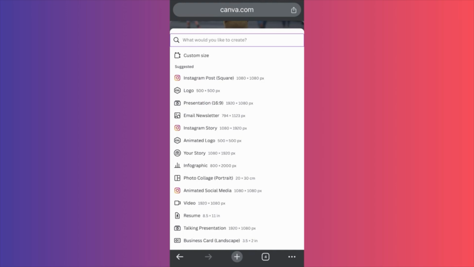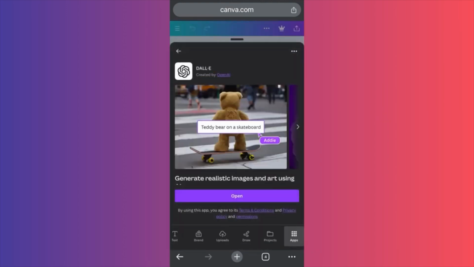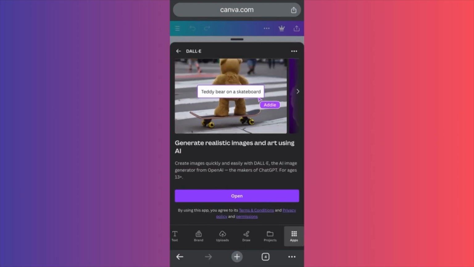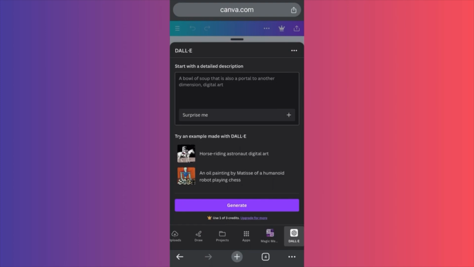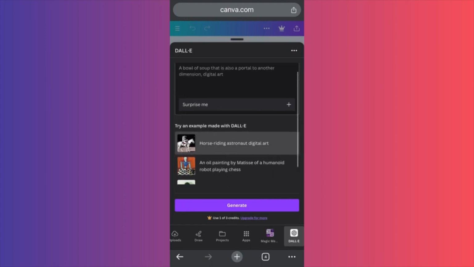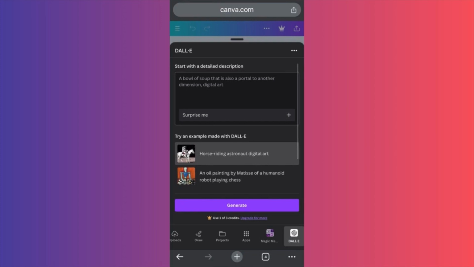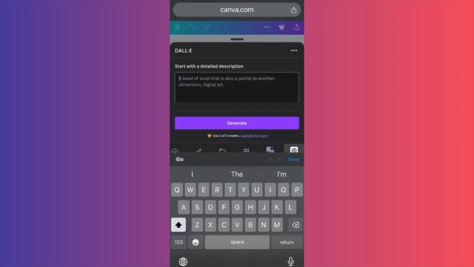If you didn't use Dalio prior, Dalio is a little different from the other AI tools, because Dalio over here doesn't have any additional filters. So everything you type in the prompt will be what you're going to get. With Magic Studio, we had an option where you choose the style. Is it going to be animation? Is it going to be vintage look? So there are different styles, different designs. Also, you have an option to change the aspect ratio with Magic Studio. Here, it's pretty random, but the results sometimes are amazing.